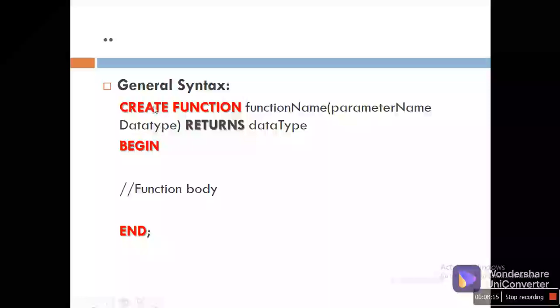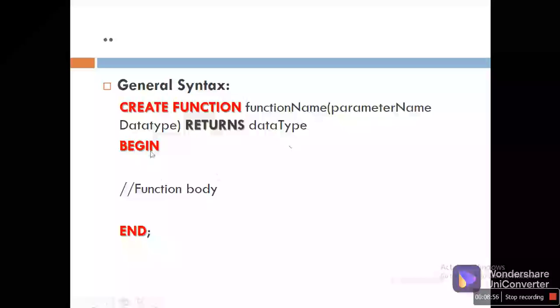We use these two keywords, the create keyword, which you have been using every time you want to create an object. So this time around, you want to create an object named as function. So we use the keyword function, and then we have to give a function name. Just like I said, we have to give a name to the function. And then again, if you remember from the previous knowledge of functions, the concept of parameters also is carried forward to this SQL. So some functions may require some parameters and you can define them, although some functions may not need any parameters. So we leave these brackets empty, but the brackets are a must, these round brackets.